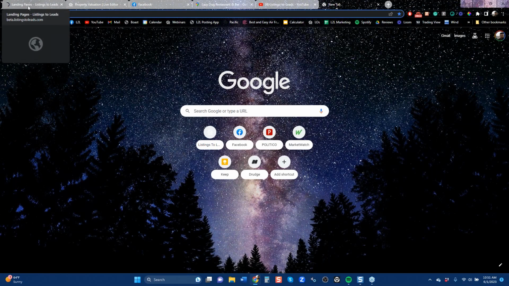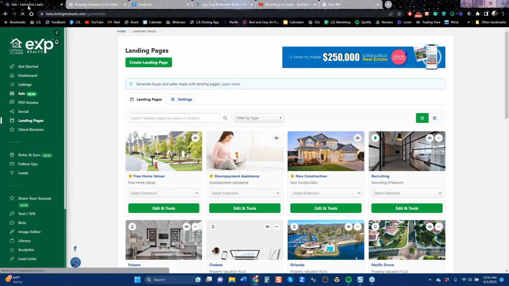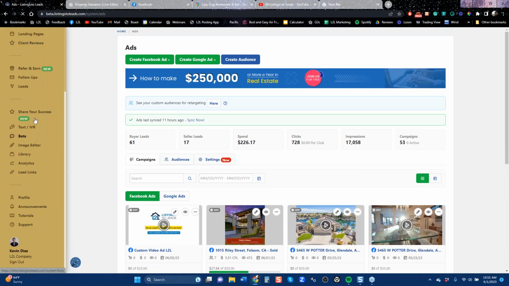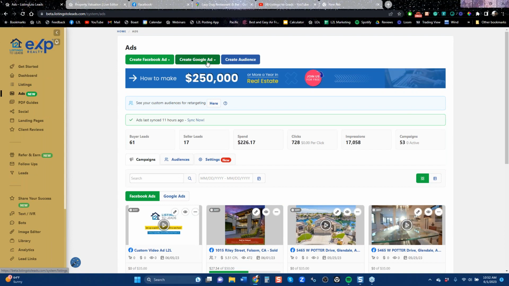I'm going to show you the easy way of doing it. But what the heck, man? Excuse me. Okay. I don't know how the colors changed. Just so weird. First of all, our Google software does cost an extra $30. So when you click this button, it's going to tell you to sign up. You can actually have a 30-day free trial, but it's $30 just to have the software, which makes Google really easy. I recommend doing landing page ads or PDF guides.